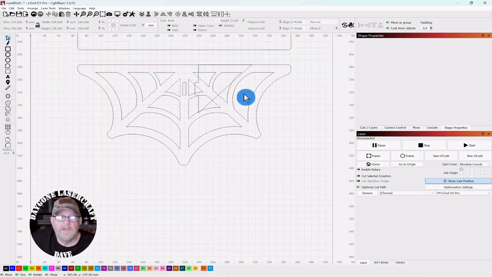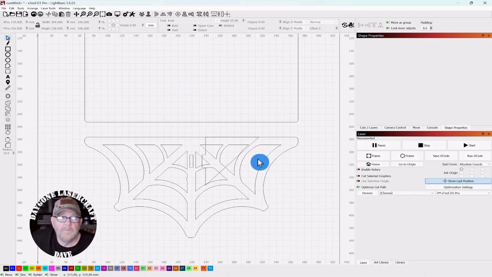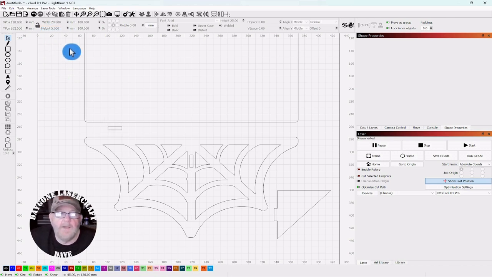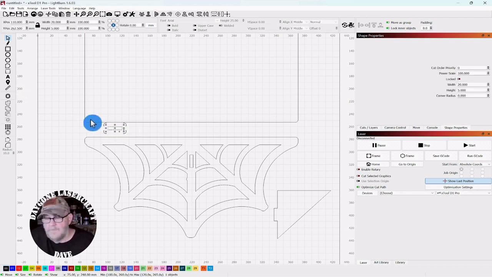Okay, so now we have a slot and a tab, and we're good. So we're going to just grab our brace and move it out of the way. And we're going to get another slot because I didn't save one of those. And here again, we're going to make it 20 by 5. It's good to set one aside. I say it all the time, but I don't always do what I say.